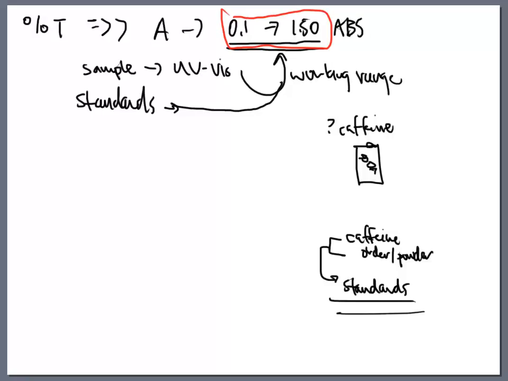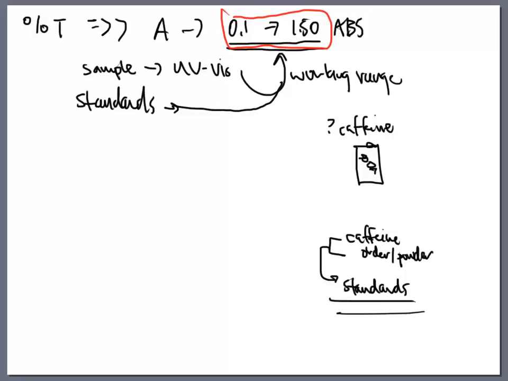So I could just rough guess it and throw some caffeine powder onto a balance, wash it out into a volumetric piece of glassware, dilute it to the line, and go run it and see what happens. If it was higher than 1.5, I would bring it back into the lab, dilute it down, and run it again. And if it's still higher than 1.5, I'd bring it back to the lab, dilute it down, and run it again. I can keep doing that over and over all day long, and that's a lot of trouble. I don't want to do that. I want to make solutions one time and have them ready to go, right?